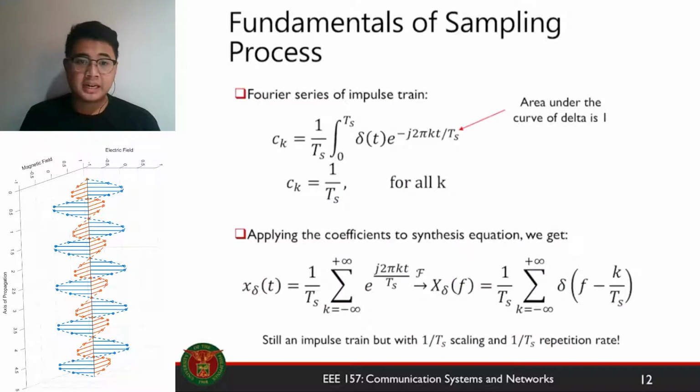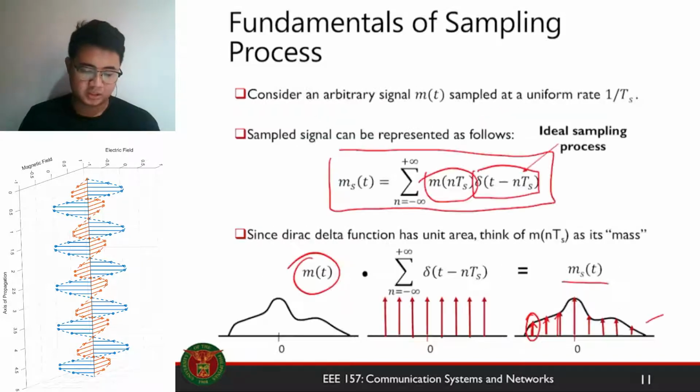So how do we analyze the frequency content of that sampled message? Feels complicated, right? So let's break it down. First, we need to examine the frequency content of the impulse train. So the impulse train is the sampling signal. We multiplied it to the message signal. When we do multiplication in the time domain, we perform convolution in the frequency domain. Sounds hard, right? So you will see why we're doing this.